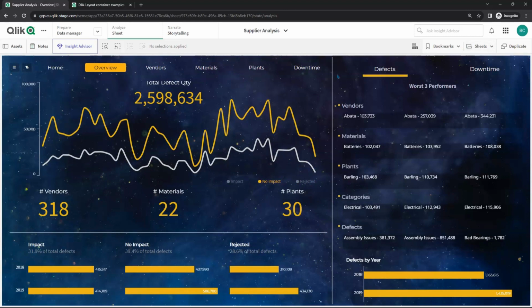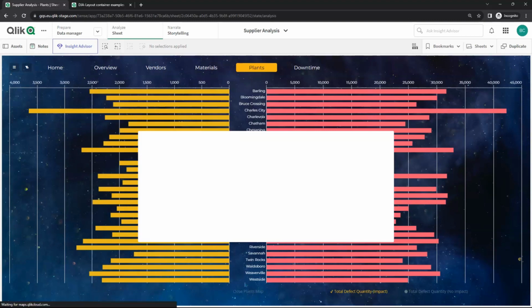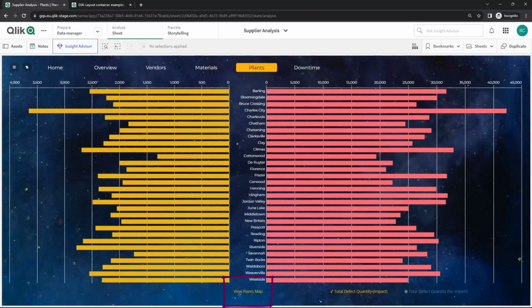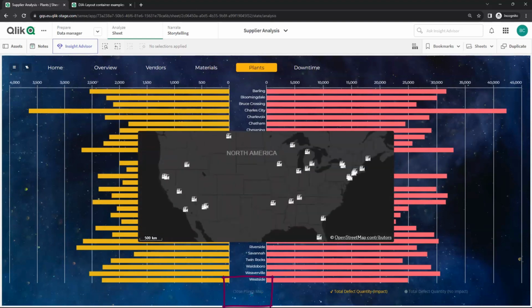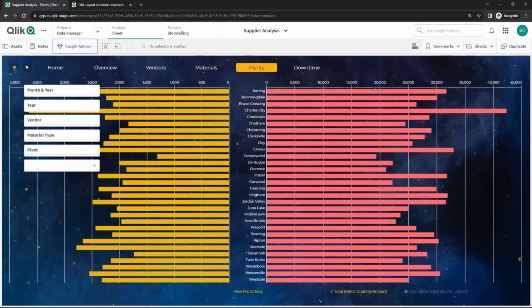Alberto uses these line objects to demarcate different sections. He's also done some fun stuff here. So you can layer objects on top of each other. Alberto's put in a view plants map. You can click on there, and that actually puts an overlay on there. Once you start building these custom navigations, he grayed out this button because it's now just a closed plants map. It's light there to highlight that it can be activated. And then he's always creating a route out. For example, here on this filter pane, if you click on the filter pane here, you've always got a way to uncheck it. When you're building these custom user experiences, you need to make sure that you've always got a way back to navigate and so on.